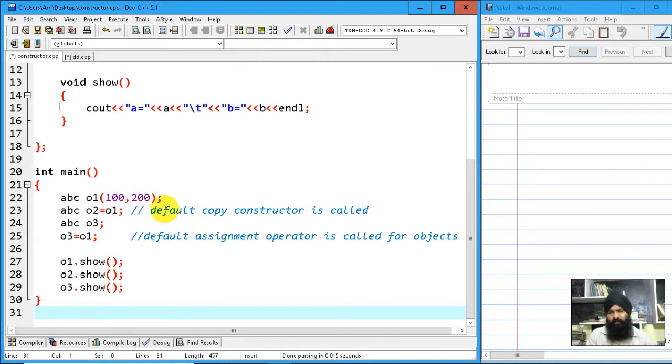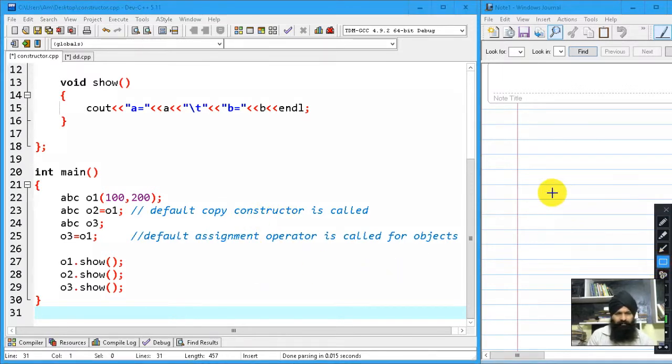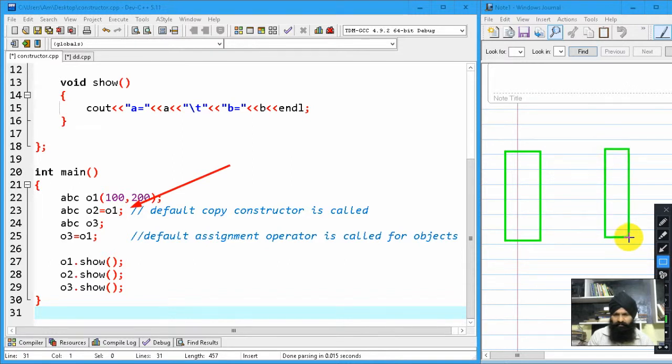Now if you are calling either the default assignment operator or the default copy constructor, what will happen? Let's take an example of the default copy constructor. In this case, this is your O2 and this is your O1.